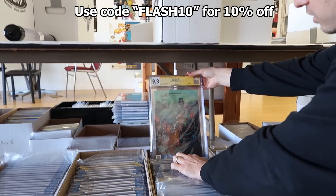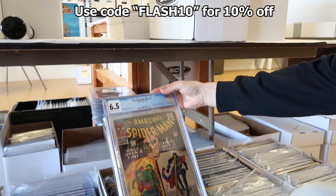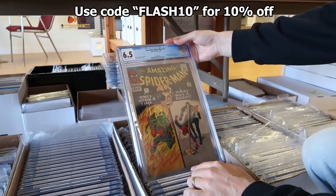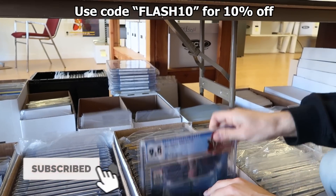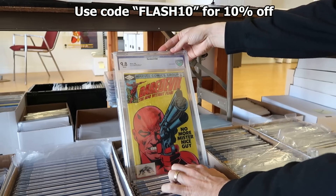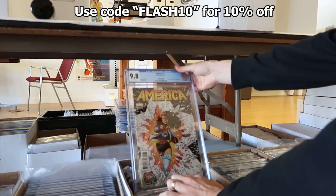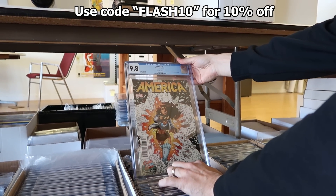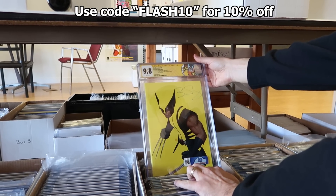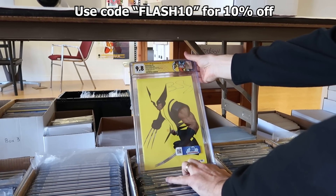A couple of Spider-Man 37, first Norman Osborn. There's a good mix of modern and some silver age. Some awesome exclusives, some Miles Morales stuff, some Bronze Age Daredevil — this is one of my favorite Frank Miller covers. A ton of modern spec stuff, like America number one, first solo series for America. Wolverine number one signed by Ben Percy, manufactured with the print run actually on the cover, which is interesting.